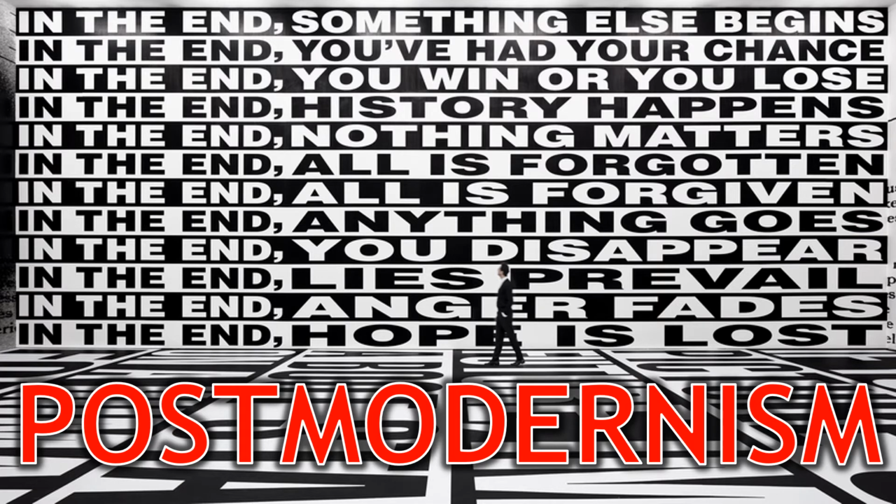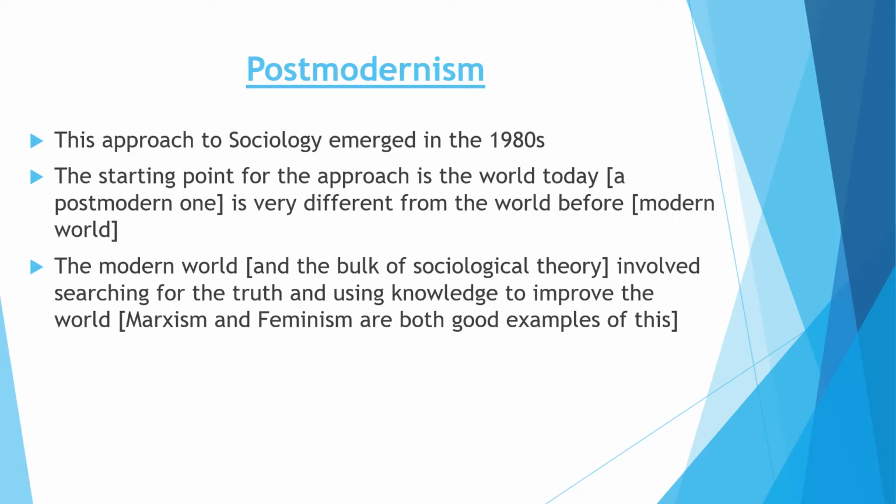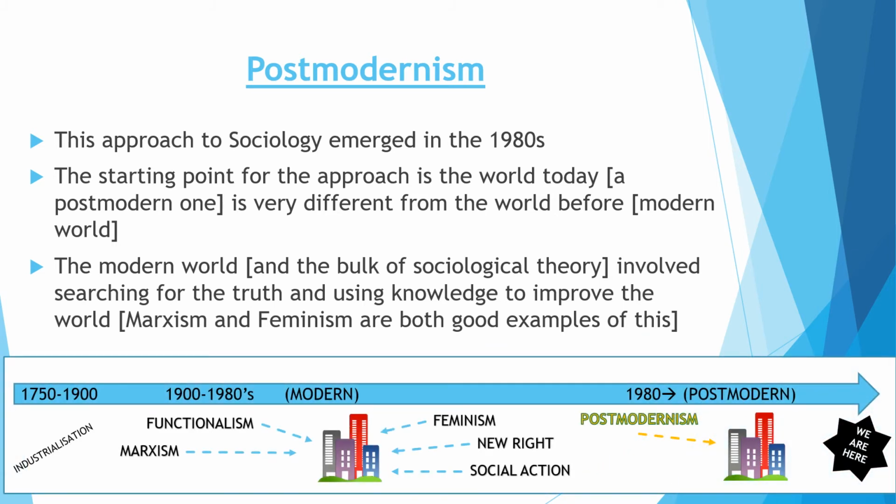And then that leads us into postmodernism. Now again, postmodernism is an odd theory. It emerged in the 1980s. So thinking about our timeline at the bottom here, we're looking at postmodernism. As I said in the very first video, most of the theories we covered, I'm just going to draw this line here, are modern theories. They studied society from the 1900s to the 1980s, but all of them studied this same version of society. They just looked at it from a different point of view, a different perspective.